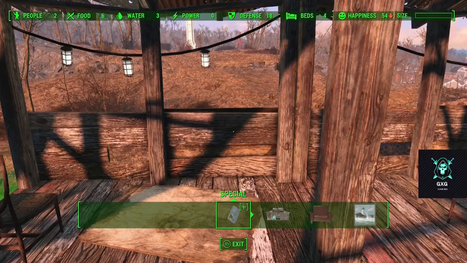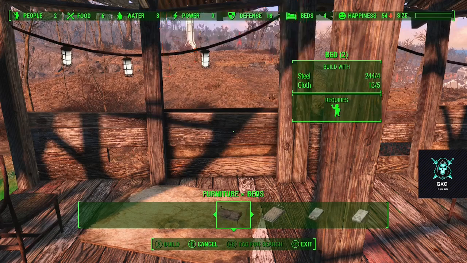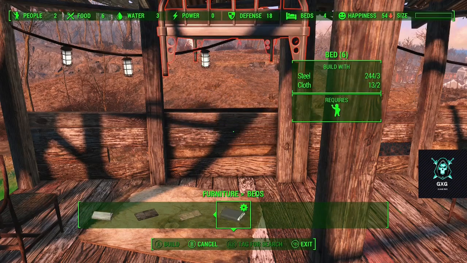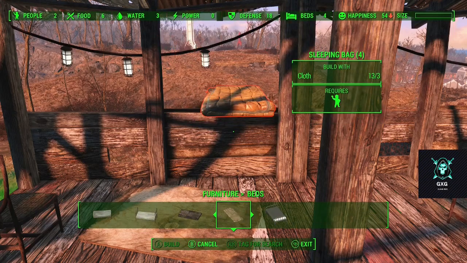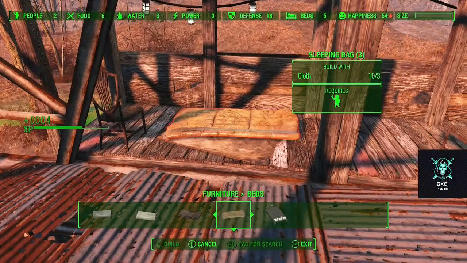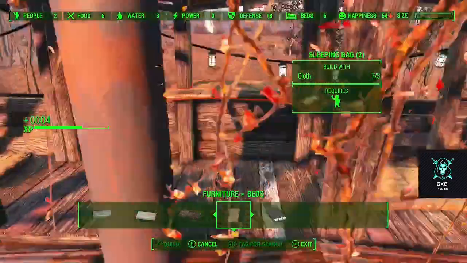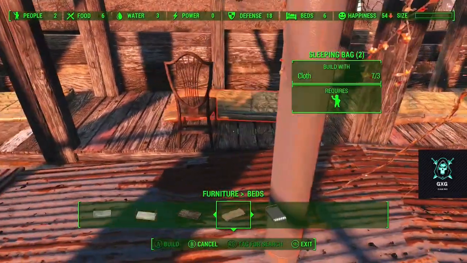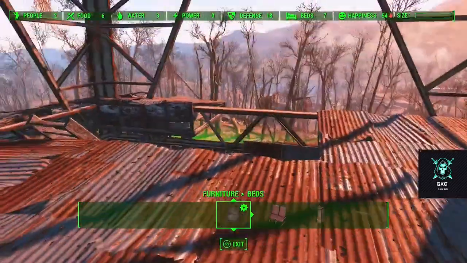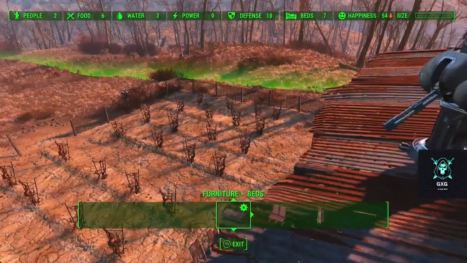Here we have four beds. I'm only going to use something that doesn't take up a lot of steel and cloth. Three and two. What does a sleeping bag give me? Three cloth. It still counts as a bed. So let's add a couple of them here. Who doesn't want to sleep outside? There, so we added three more beds. So that means we could have more settlers that come in and work these crops.